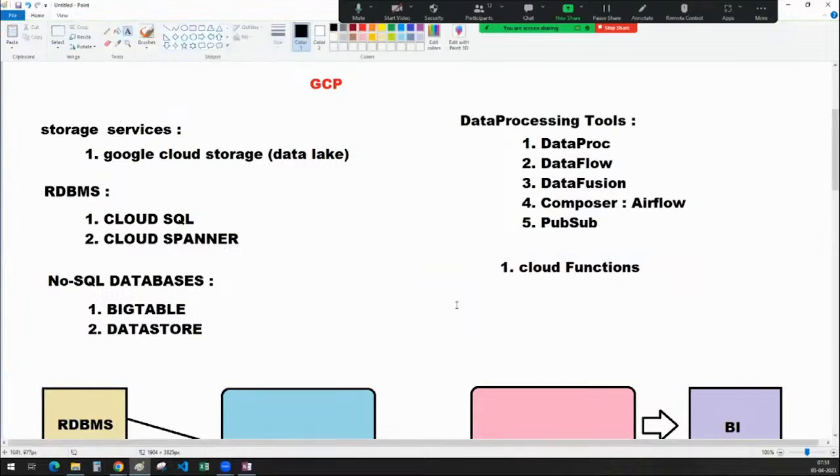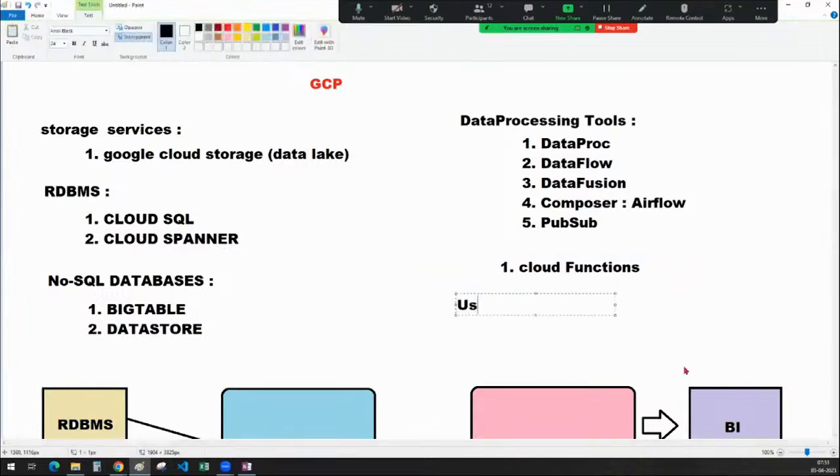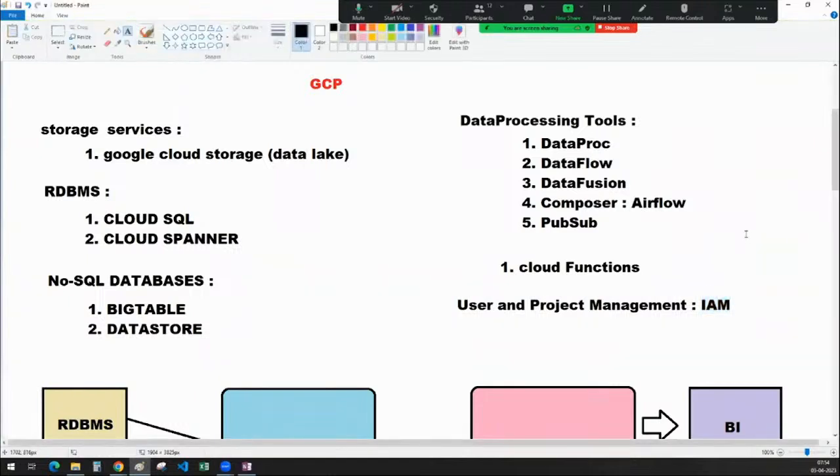And if you want to manage users and access, that is identity and access management, user and project management, that's where you have a much bigger tool, available in all the cloud platforms. That is IAM, guys, very important. In IAM, what is a user account, what is a service account, what is a role, what is a permission, each and everything, because this will be very helpful for those who want to manage the access.